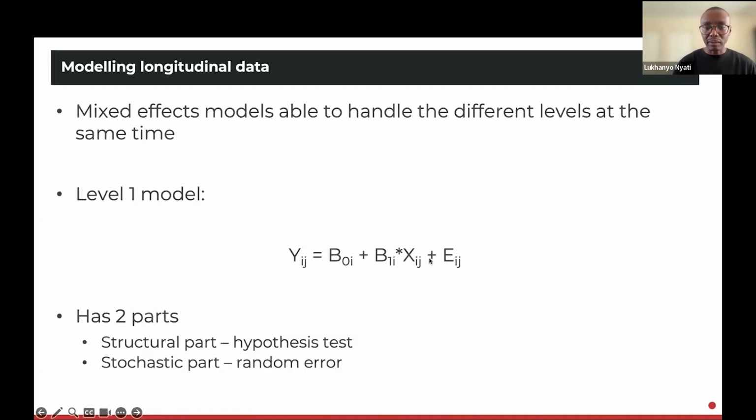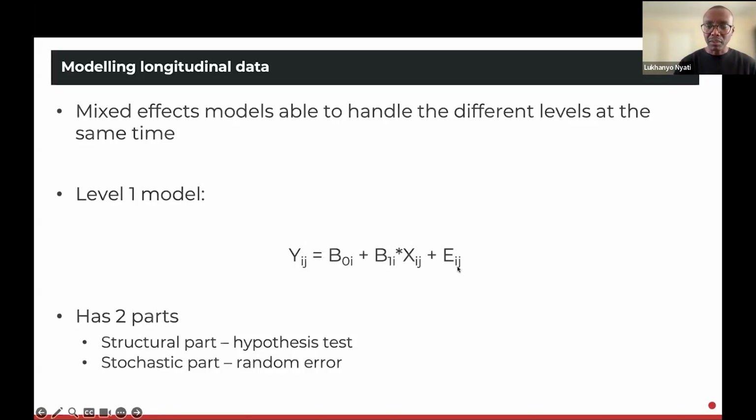Similarly, with the independent variable, which is your X variable, you've got the measurement for one individual at the different time points. Now, if I take you back to the structure of longitudinal data, these are time-varying variables, all right? So they will change for every child. They will change over time. They're different for every child and different between time points.